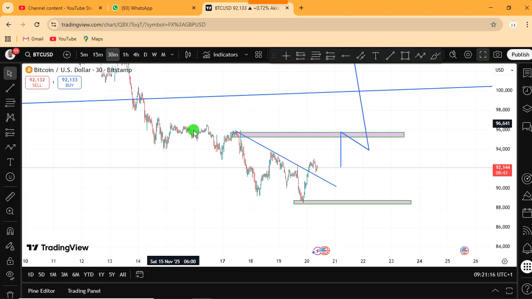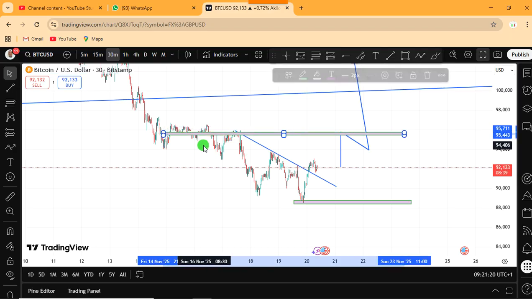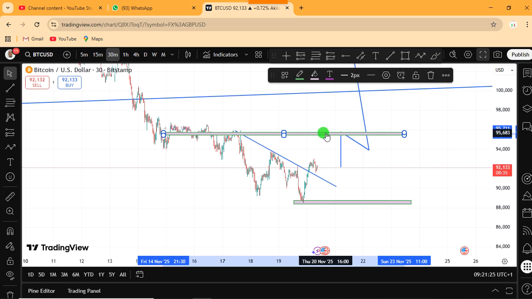Because from what you can see here, this is a recent structure that actually gets respected here, it got respected here, and of course it's likely to get back there again. So let's see what happens. So if it gets here, breaks above it, then retest, they can think of going long on that. Otherwise, if it breaks below this, retest this, we can think of going short. So that's it on BTCUSD. That is going to be our analysis for today.